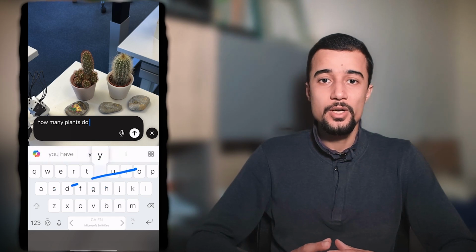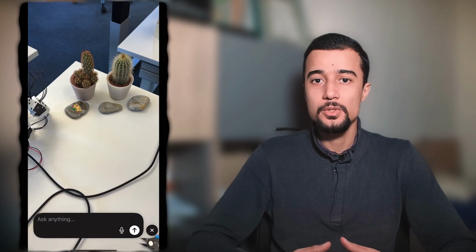So for example, you can build an iPhone app that runs the model on the device without the need for an API. So in this video, I wanted to show you how you can run it, but most importantly, how you can fine-tune it on custom tasks, either locally or for free on Colab or Kaggle. So without further ado, let's get started.